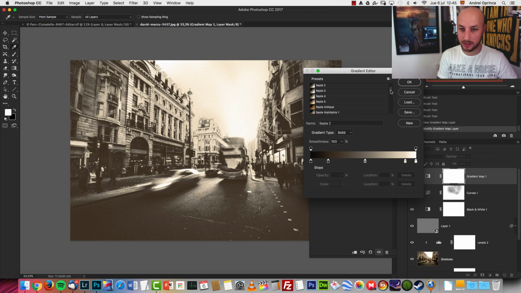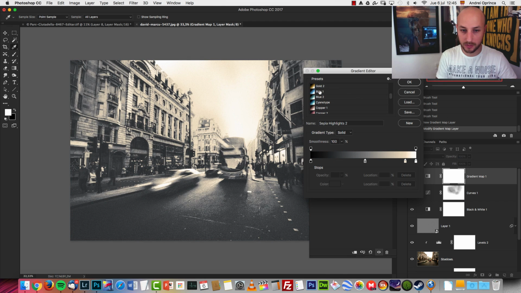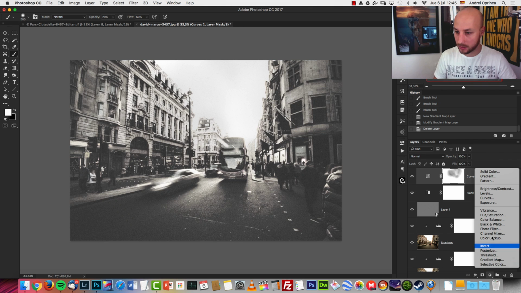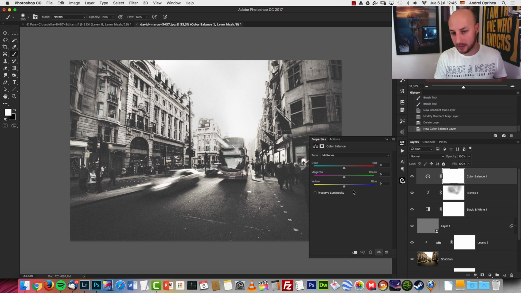presets here with the sepia on it, but of course we are here in Photoshop, so you can give it your own look. What I did is I used a color balance instead, so I'm gonna add a color balance and I'm gonna give you the values. The reason why I use a color balance is because I can fine tune the tones here. So I'm gonna give you the values.